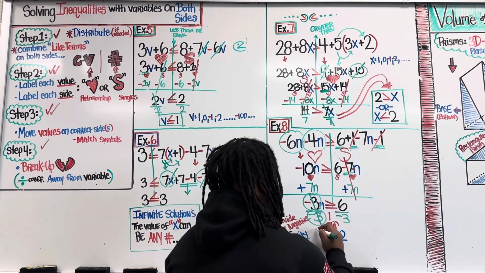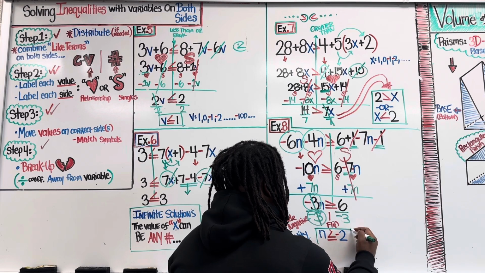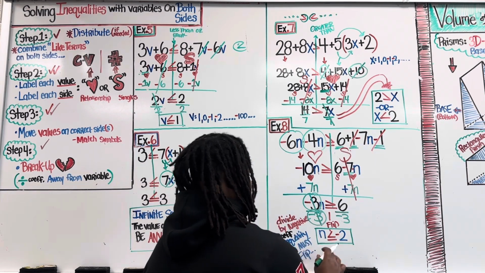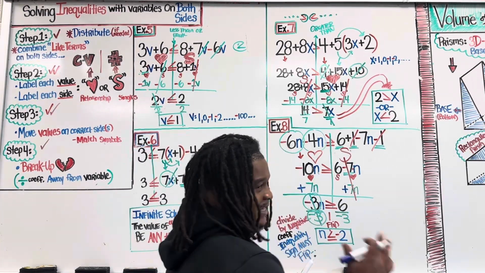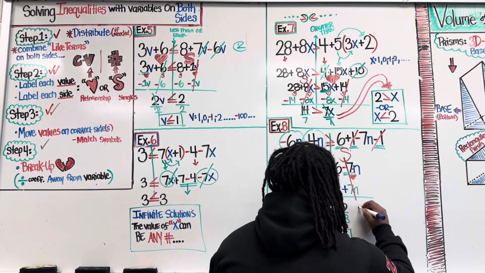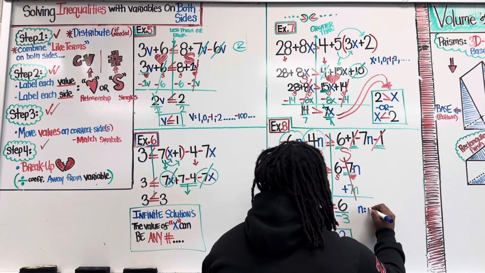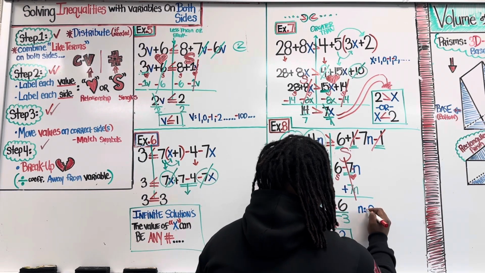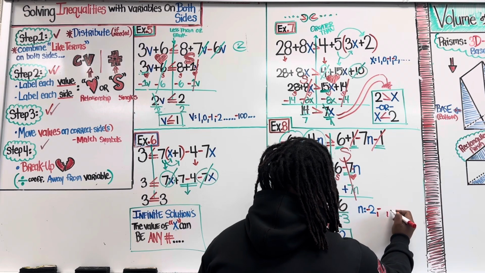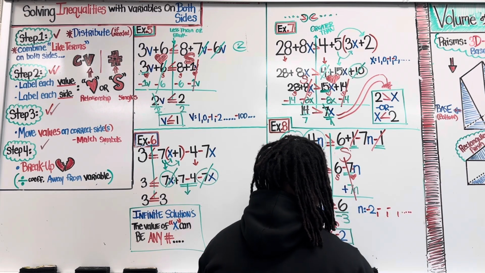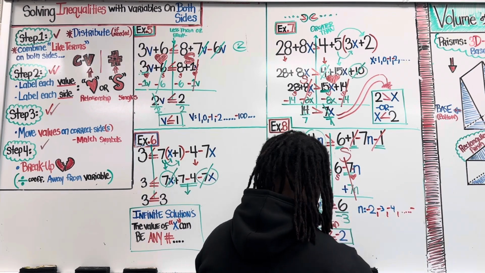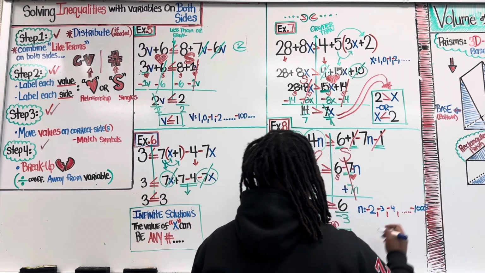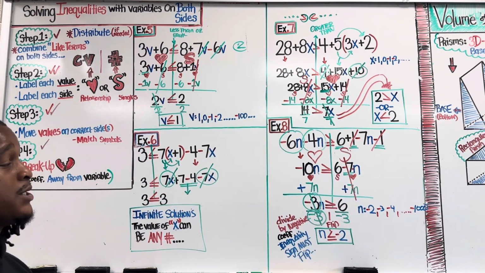All right, so x can be any value that's less than or equal to -2, okay? And when I said x, I meant n, which is the same thing, right? So n, guys, can actually be -2, or it could be any number that's less than -2. So it could be -3, it could be -4, it could be -1000, whatever number that's less than -2 or equal to -2. N can be, okay?